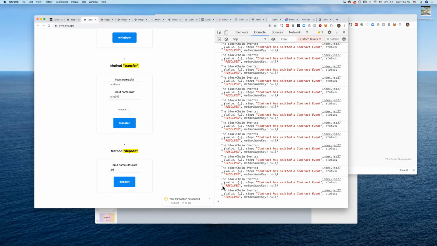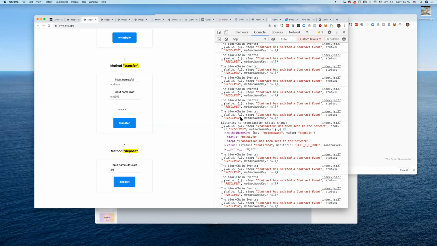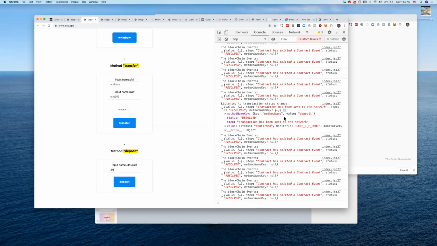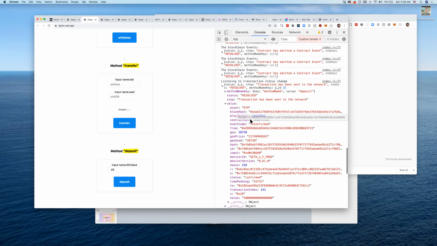DappHero, do we need to write any Web3.js code? Like there is zero interaction with Web3.js, right? We don't need to write any Web3.js code. Yeah, you don't have to. And actually, I just want to show you that one. It's been sent to the network. It's been resolved, right? Okay. Transaction has been sent to the network, resolved, confirmed, and you actually can get from that your block hash, the block number, transaction confirmed. Yeah. So to your question, no, you don't have to.